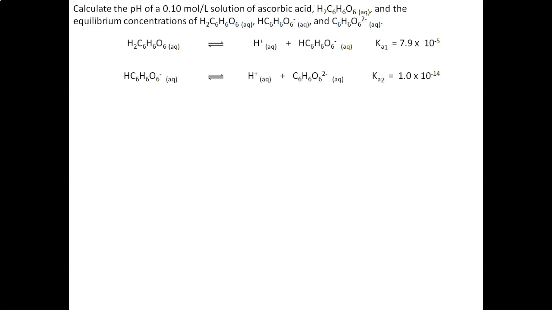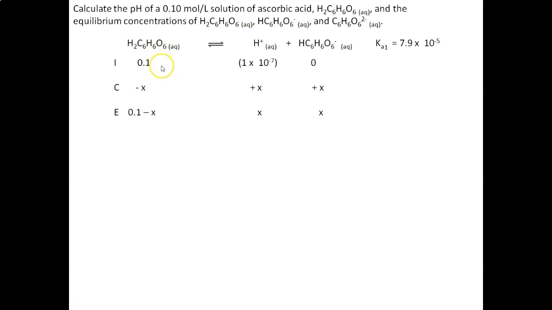So if I had a polyprotic acid, how would it be different? We would go through the exact same process, except we'd have to do two calculations, one for each equilibrium equation. So we'd have to calculate our first one, and that would give us my initial concentrations for my second reaction. So let's look at our first reaction. For my first acidic proton to come off, I write my ice chart.